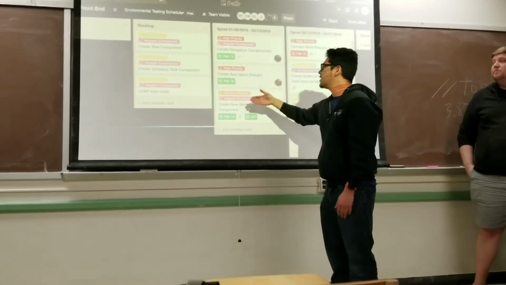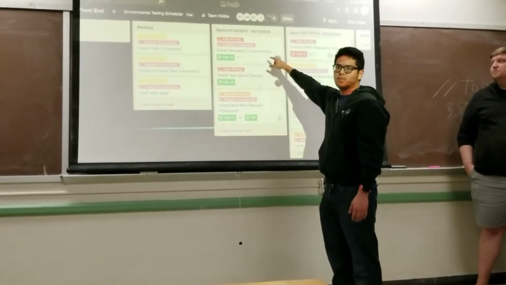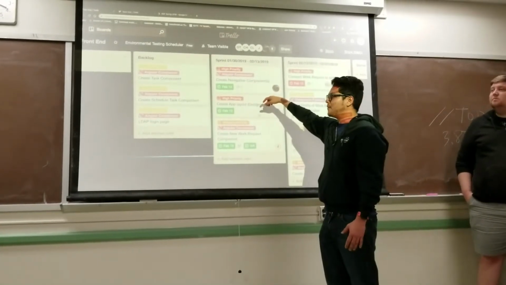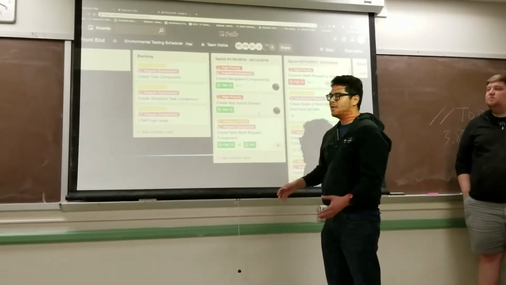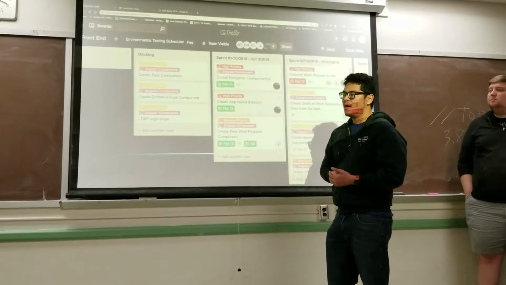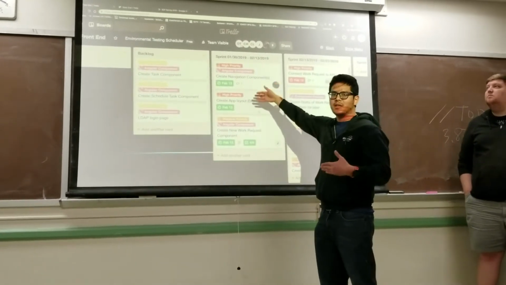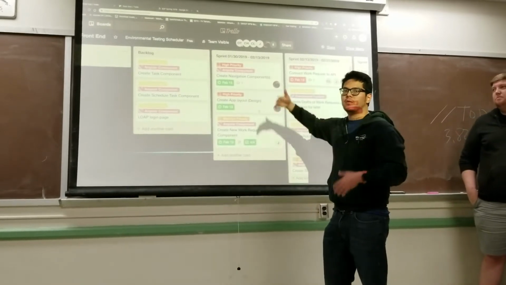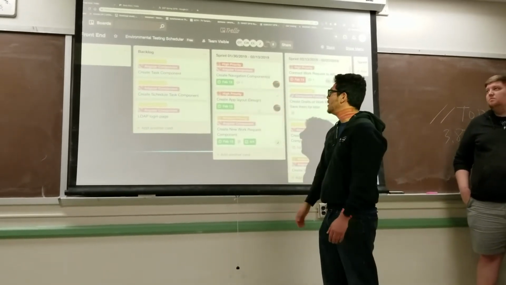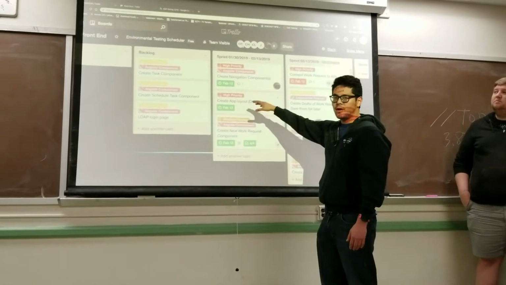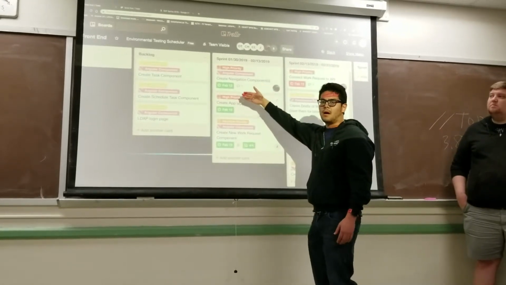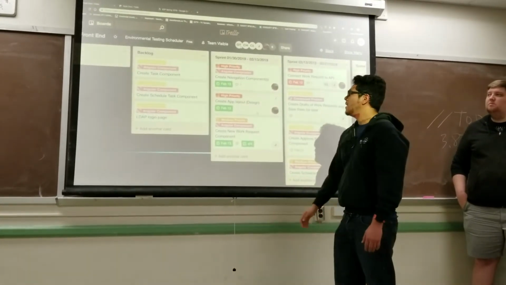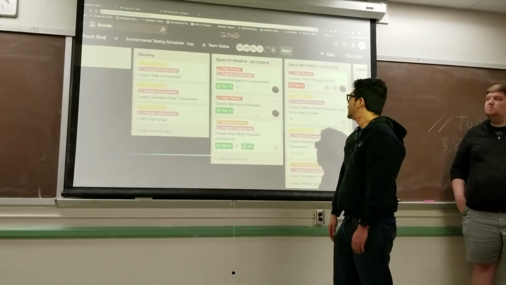And this helps us stay on top of things, so that we know exactly who's working on what. A good example would be if you're both committing to something, it wouldn't be on the same lines because you're working on completely different things, or at least if you're working together, you know who you're working with and who to communicate with. And it serves as a great tool because it shows us exactly when we would like to have these things done, and it sends you reminders for these things.